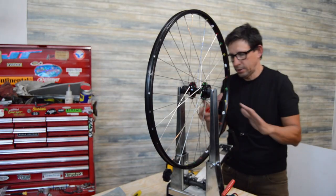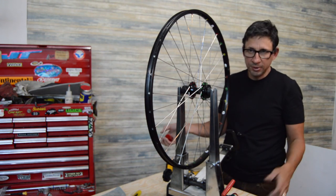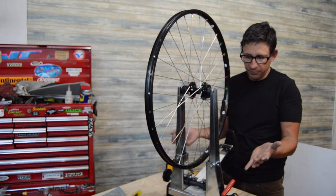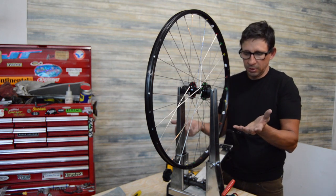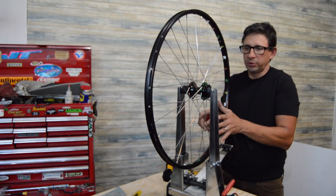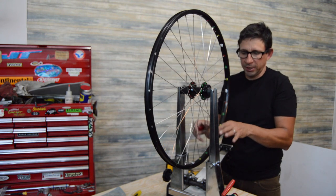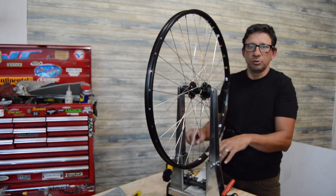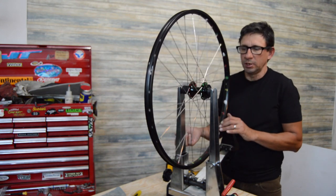All right, before we start disassembling it here, obviously I've got a truing stand, which is a nice tool to have. You don't necessarily have to have a truing stand to assemble a wheel. We're not going to go in depth in this video on how to calculate spoke lengths, or I'm going to take it to a point where I can show you a follow-up video as far as the final tensioning and truing of the wheel.